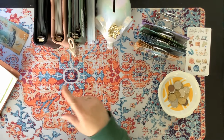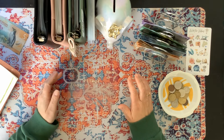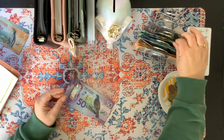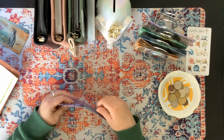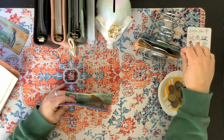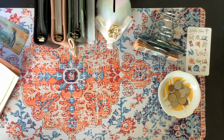And I was about to go into my binder, but let's do my wallet envelopes first, because after this I'm going to shoot out and get some groceries. I'm out of coffee, which is sort of an emergency in my book. So 50, 150, 170 goes into food. Petrol is getting its 50, and fun, which is just takeaways on a Wednesday night at this point, is 30. All right. So that's $250 out of my budget that I keep in my wallet for those everyday expenses.